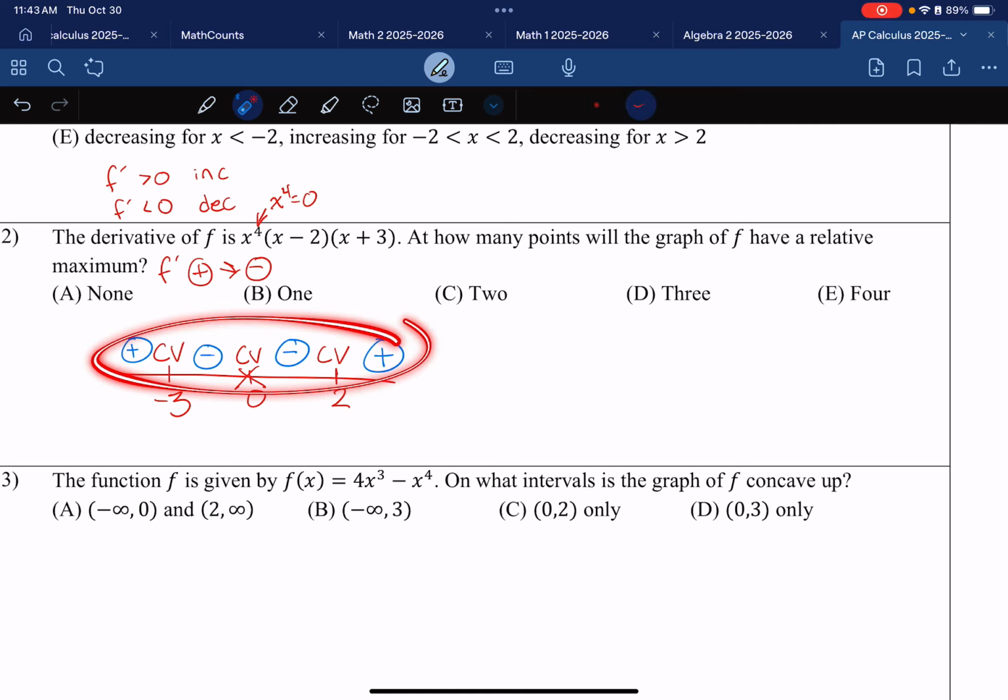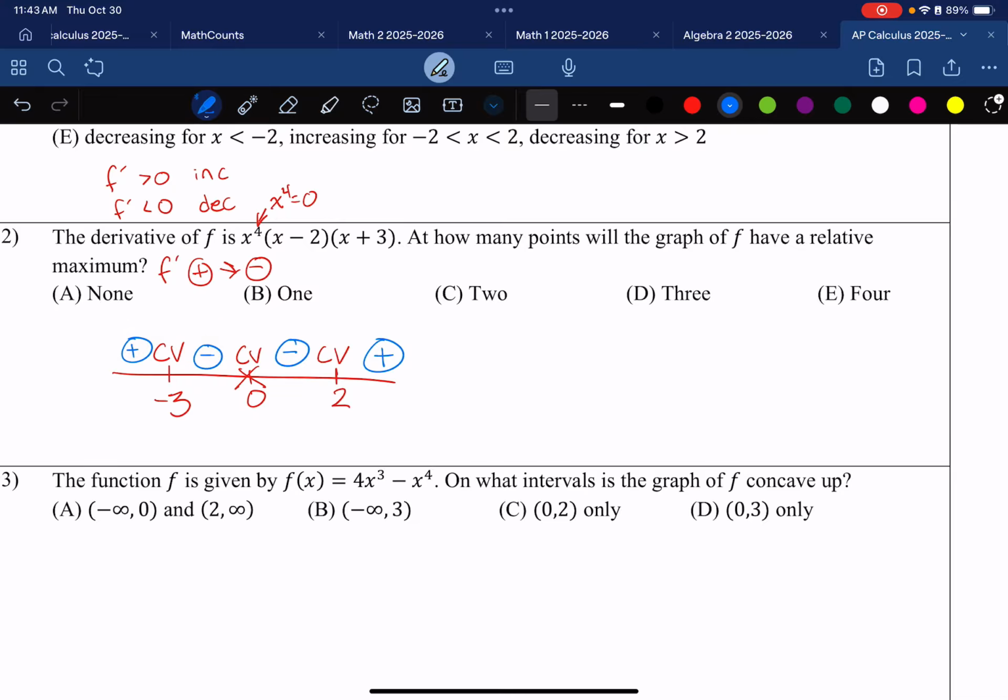Therefore, we have all of our sign chart, and we can answer where do we have a maximum? Where do we change from a positive to a negative as we read from the left to the right? Well, a positive to a negative is right here, so we can go ahead and highlight. This is one of them. When we jump from a negative to a positive, that is a minimum, not a maximum. Therefore, none of those count. And again, this one doesn't count either because a negative to a negative doesn't even change signs. It's not even a relative extremum whatsoever. It's neither a maximum nor a minimum. Therefore, we only have 1, and that 1 happens at negative 3.